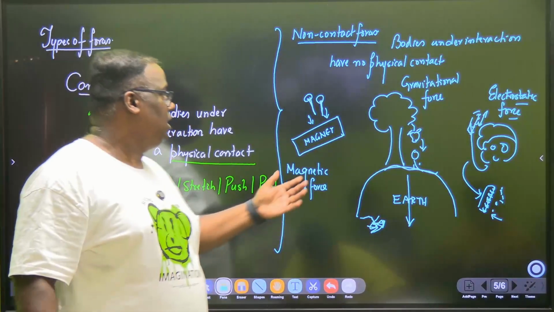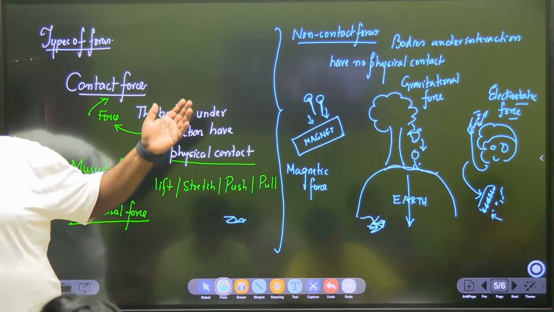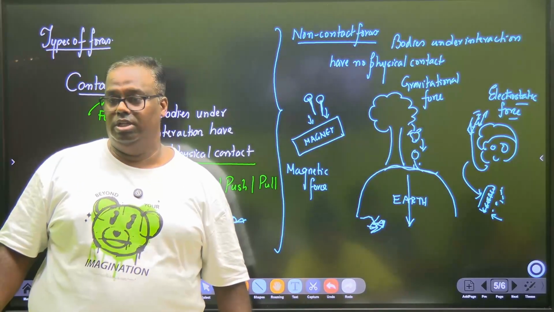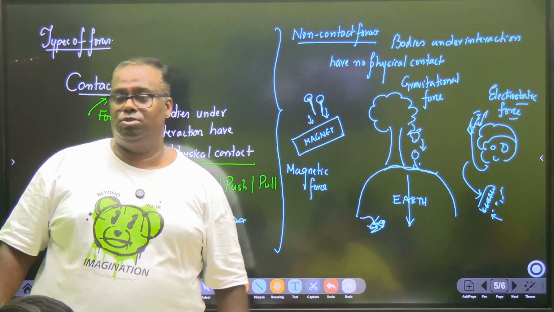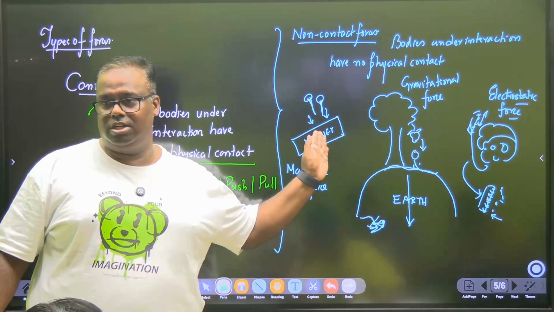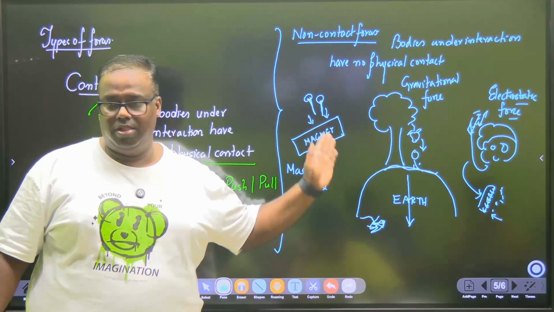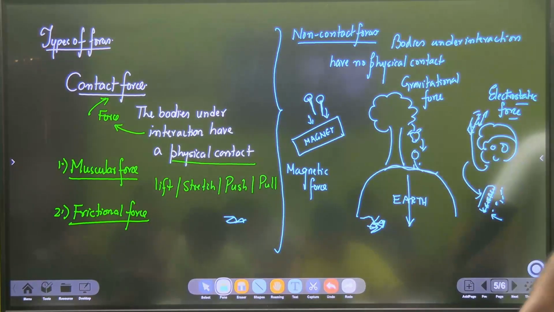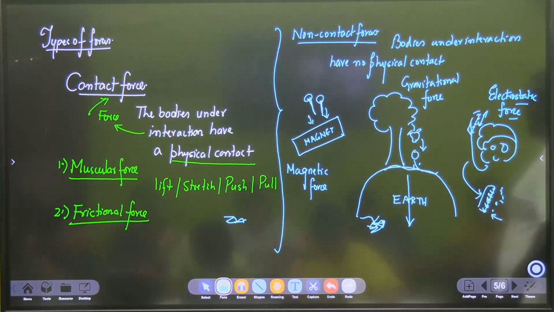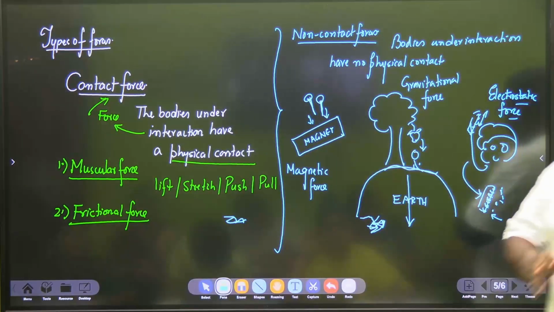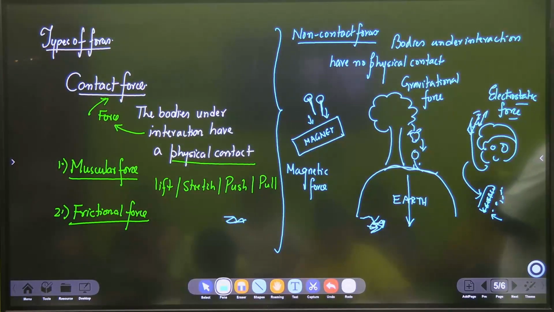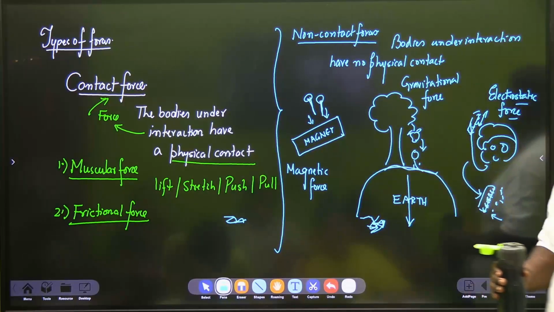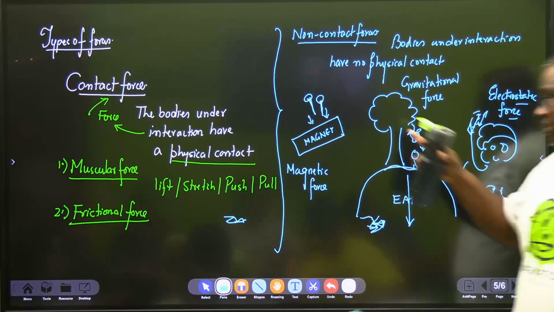The force exerted on a magnetic object due to the presence of a magnetic field around it. Only magnetic objects will be attracted. If you put plastic, it will not be attracted. In higher classes you will study that magnetic objects are of three types: diamagnetic, ferromagnetic, paramagnetic. You don't need that much now. So we write that the force exerted on a magnetic object due to the presence of a magnetic field. There is a magnetic field in and around.